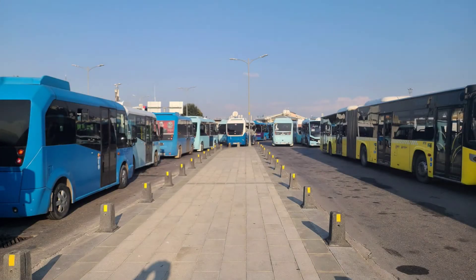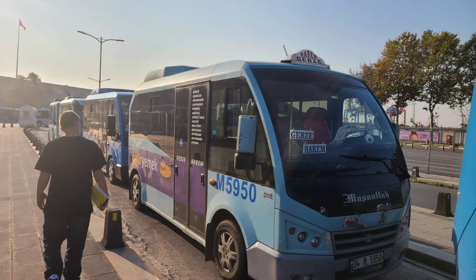On the other side of the river we got to the port, and there we found the bus stop where we learned how to use the Turkish bus system. This is called Dolmus, which translated from Turkish means 'stuffed' — because that's basically what they do, they stuff people into these blue buses. It reminded me of the Pesero in Mexico. They run on fixed routes; you give the driver 4 lira, which is about 50 cents, tell him where you want to go, and that's where he drops you off.